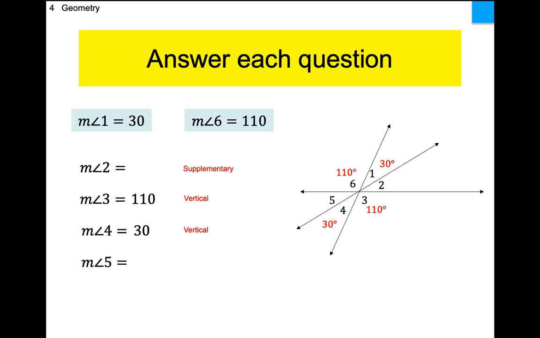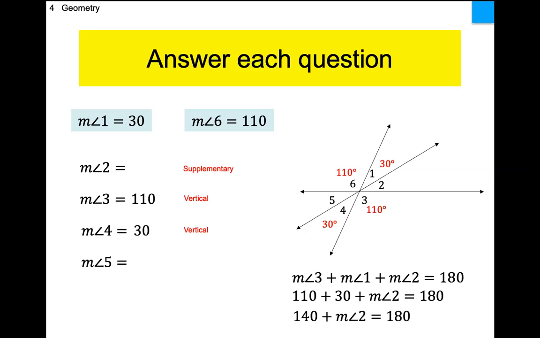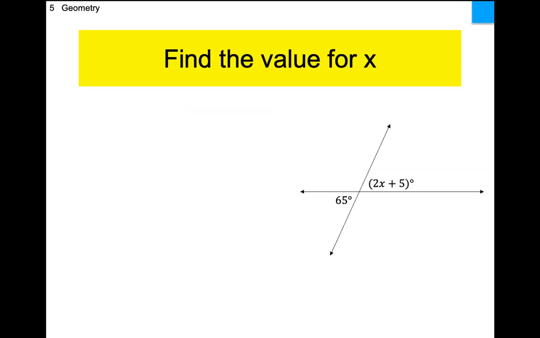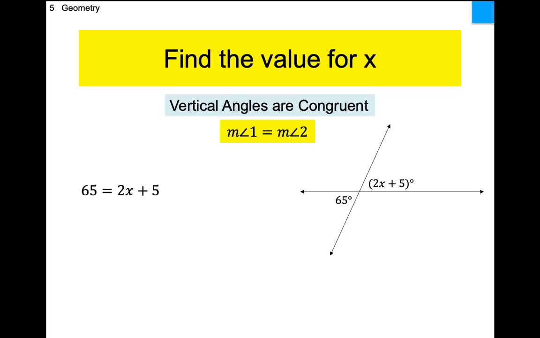I do want to show, we're not done. One last thing is this. They're going to give you an ugly thing that looks like this. What can you tell me about this angle and this angle? Different or the same? Because they're vertical angles. So how do I solve for x here? If they're the same, that means they're equal to each other, so you can literally set them equal to each other and then solve for x. Oh, wait, we're solving for x. Correct? Right.